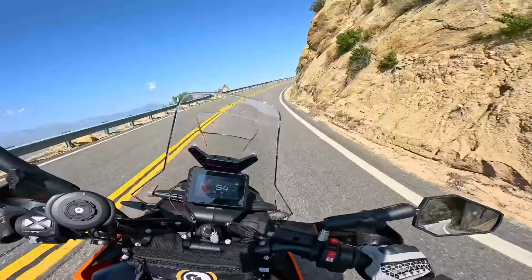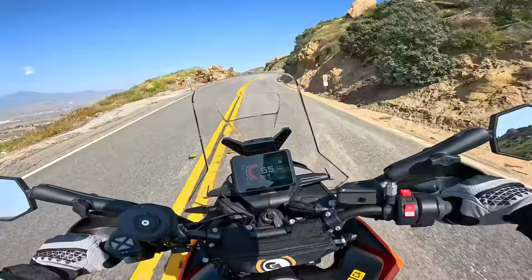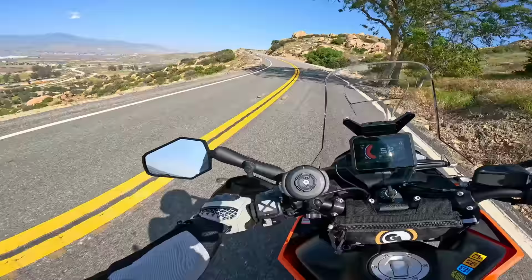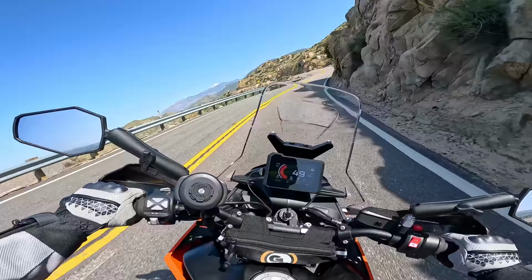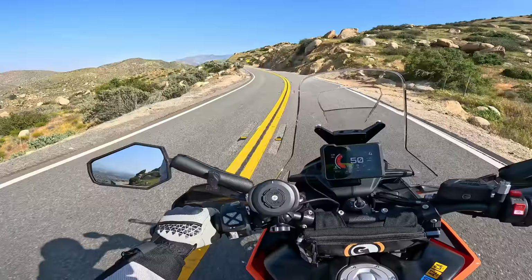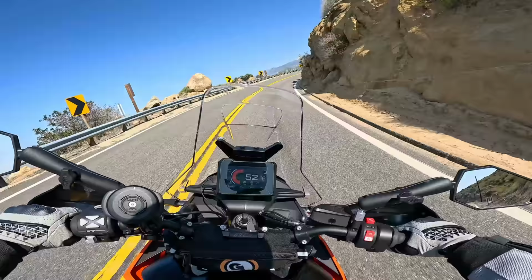All right, so the handling is pretty phenomenal. One thing I will say is that I noticed a big change going from the factory tires to these AX41s. These knobby tires are heavier and blockier, and so it makes the steering quite a bit slower. I noticed a big difference in the steering responsiveness with these Bridgestone tires. However, it's still very, very good for a bike with knobby tires. Quick shifter is super nice and super enjoyable to use.